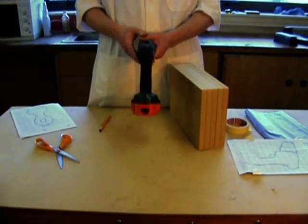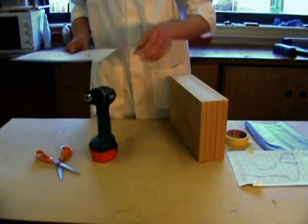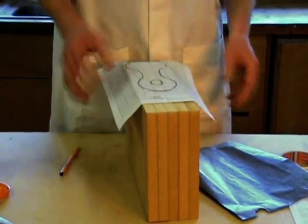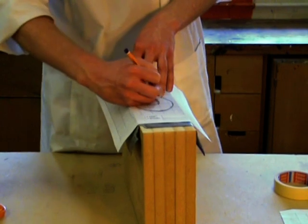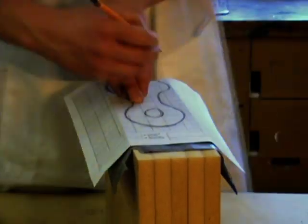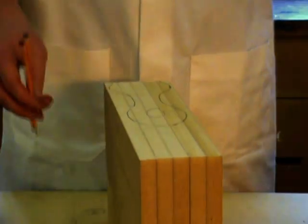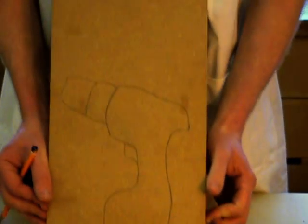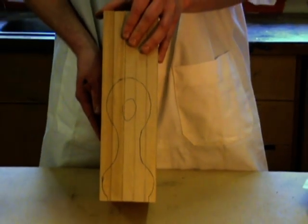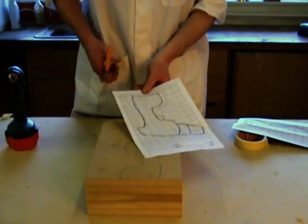Next, we will move on to the side view of the drill. Using the same procedure as before, trace it onto the side of the workpiece. Now there is only one view left to do, the rear view. Instead of redrawing it, here is an easier method.